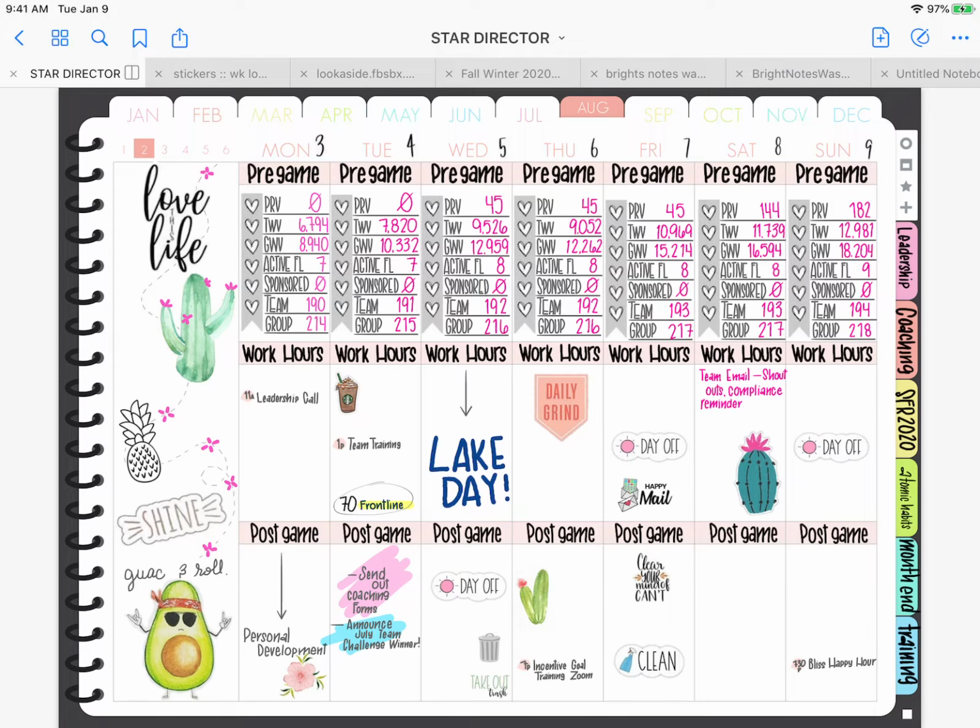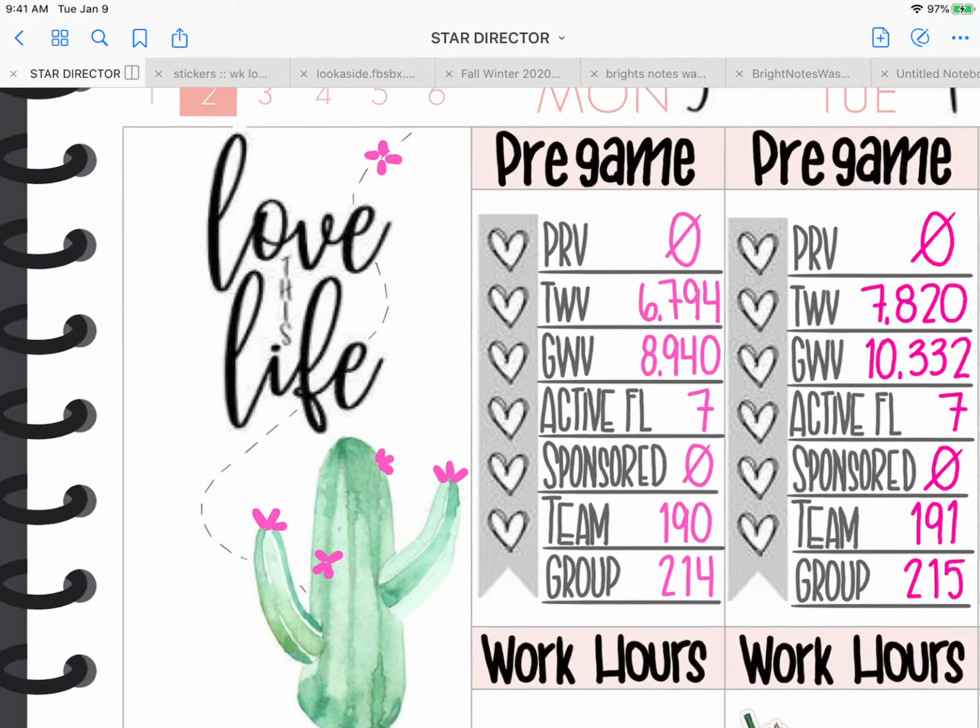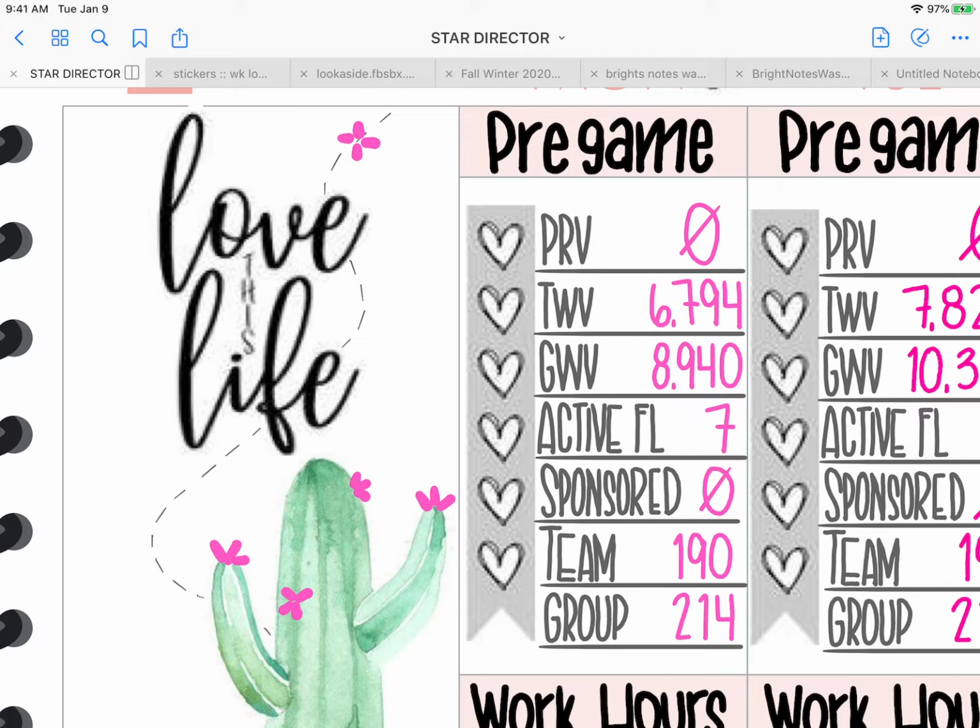But one of the things that I truly recommend to everybody is doing a daily tracker of your stats. Your stats, the things that you want to track, may look completely different from what I currently track. But every single day I track my own personal PRV, my team wholesale volume, my group wholesale volume, how many active frontline I have, how many team members I have personally sponsored, how many are in my team, and how many are in my group.